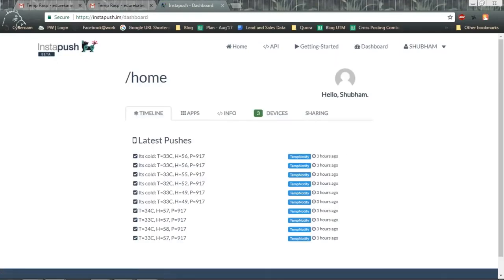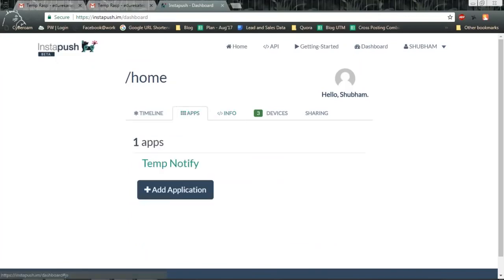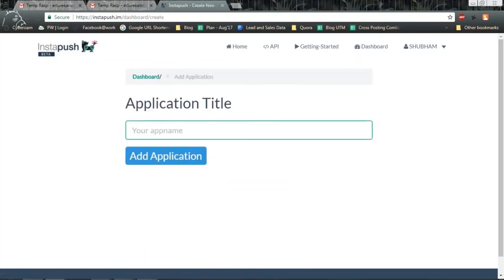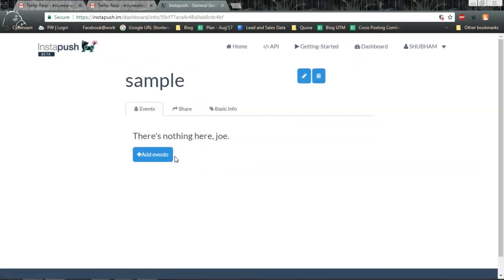Here you can see there's already a timeline because I've already configured this application. Let me help you understand how you can do this. In my account, I already have a temp notify application, which we'll be using as part of our understanding. Firstly, let me click on add application. Once I do this, I need to specify a name, so let me just call it sample. Once I press add application, sample gets created.